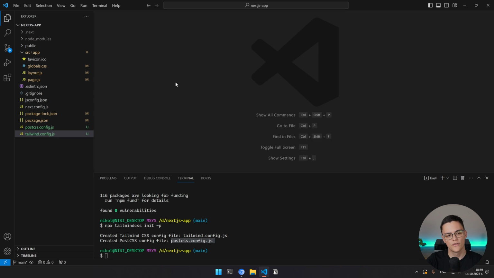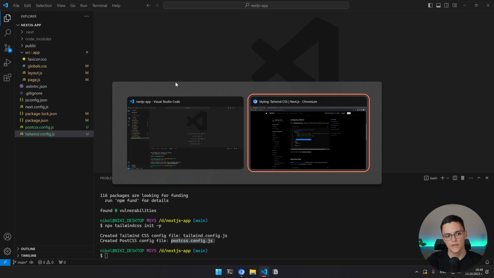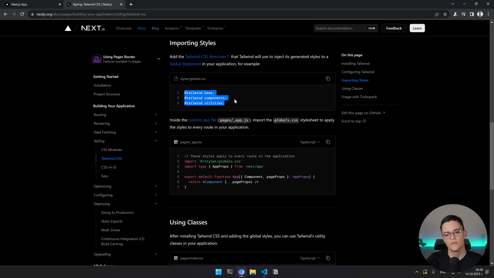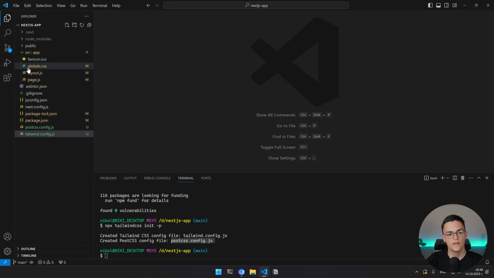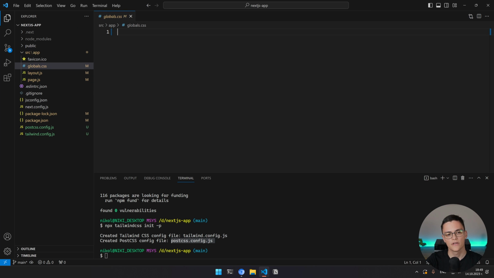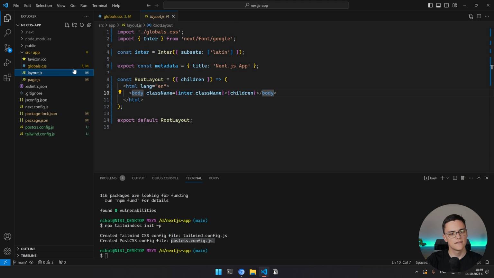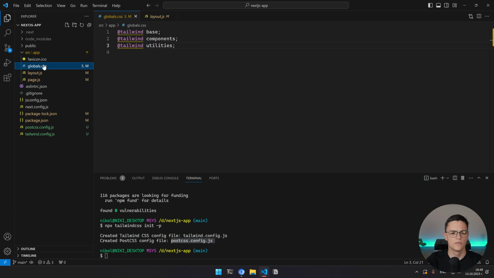And at this point, we're actually ready to use Tailwind, except that we need to import the Tailwind base, components and utilities at least in our CSS file. Thankfully, I have my global CSS file here that is empty and I can do that. You can learn more about this in the Tailwind docs. I will make an in-depth video or even a series about Tailwind CSS in the future, so stay tuned for that. Global CSS is already imported in the root layout, as it should be because it's the global CSS file.